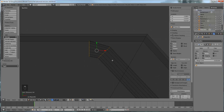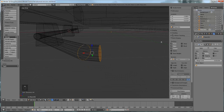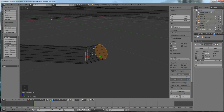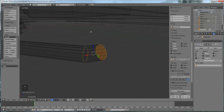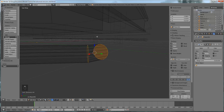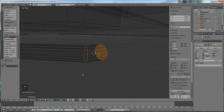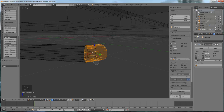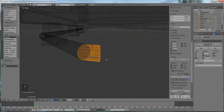There's Shift and Alt. Now, if you have trouble with that, another thing you can do, make sure there's nothing in the background there. So just look at it without any of your other geometry. It can be mirrored geometry. You can't select your mirrored geometry. And let's do the circle. We'll go back to face and go C to select and just paint that. Get both sides. No black dots in there. I got both of them.